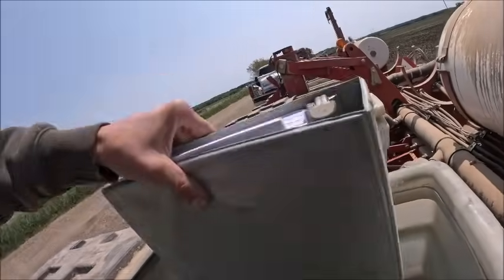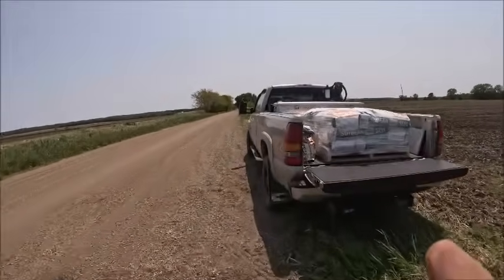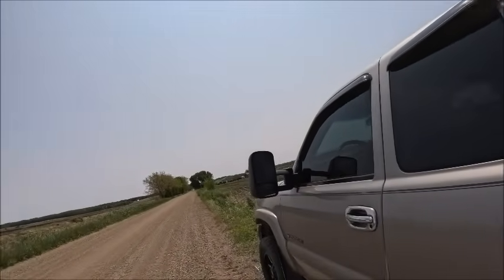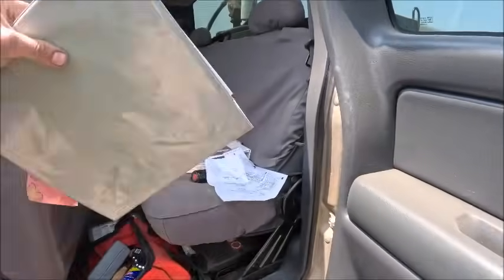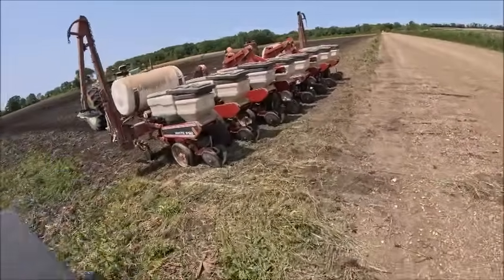Grab my planner book. It's like 15, 16 bags. I had 15 bags planning on 90. I brought that bag with me, and I got one more at my house from cleaning out the drill. That partial that's in there is actually from last year. I want to get rid of it first before anything else, just because I don't want it sitting around.